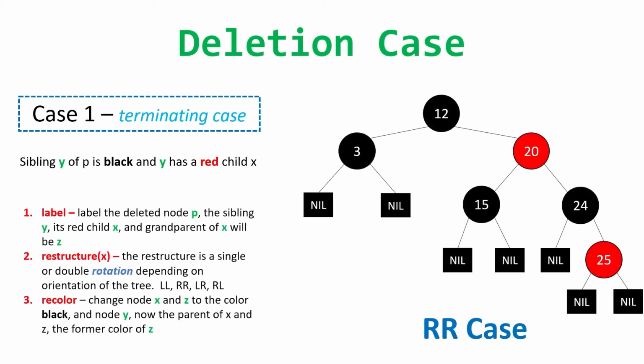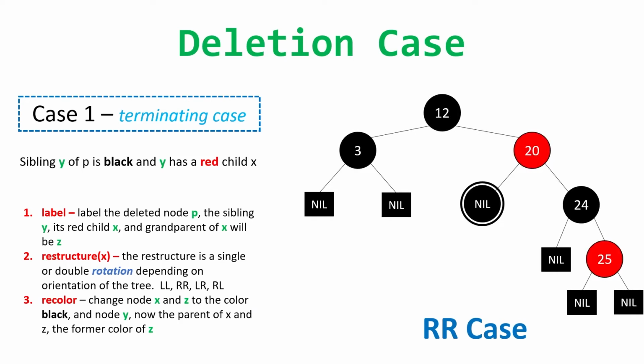All right, this is very similar. This is a right case. So let's say we want to delete 15. Okay, so we promote a node up, and now we have to make this node a double black node so that the path from this now double black node to the root is also 3, just like every other external node's path to the root.